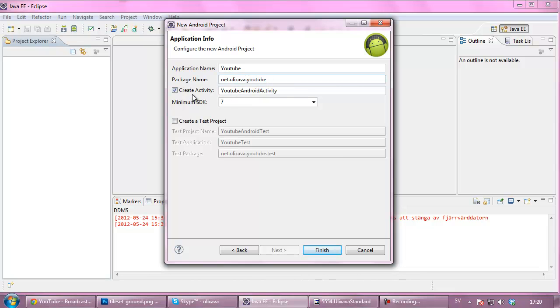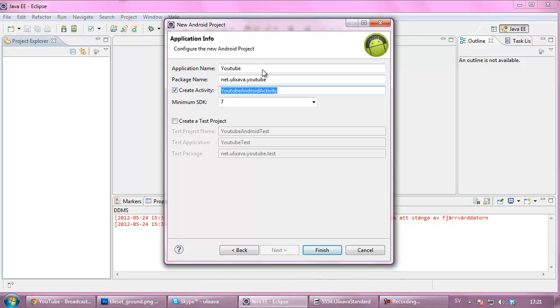Now, the activity, we're gonna come to that in a second, or actually in like 2 tutorials. But the activity is basically the main class. If you've been programming Java before, it's the main class from where the program runs. Now, the program runs from a manifest file, which I'm going to show you in a second. But this is used for setting layouts and stuff.